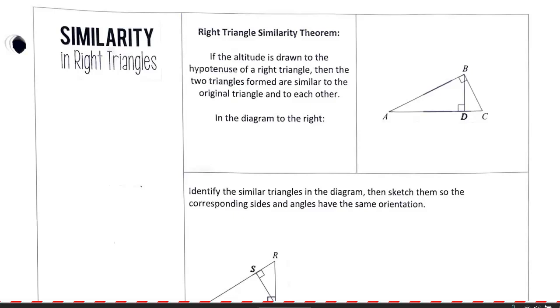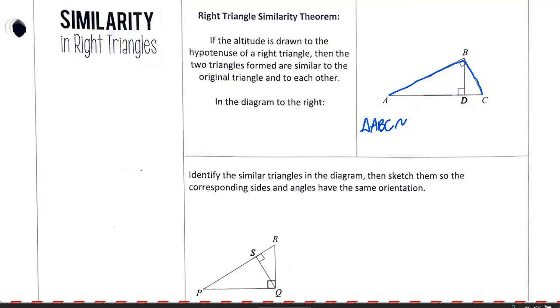So if we look at the diagram on the right, if we just look at our main large triangle, which is A going to that right angle, B, C, we can say that triangle ABC is similar to, let's look at taking out that. So again, we're going to go A, but we're going to go this way, D, B. That is similar to triangle ABC. And then we have this tiny little triangle right here. And so we have B, D, C.